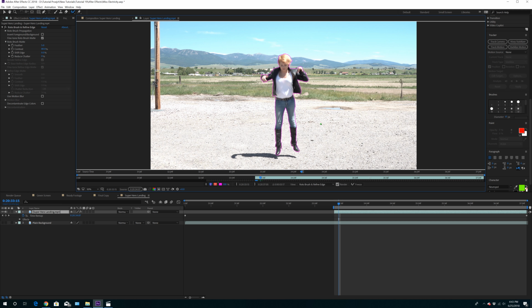Okay, we're using the Roto Brush because we don't have a green screen. I didn't put a green screen behind her because I do have a green screen, but it would have been too time consuming to do that, and I knew that using the Roto Brush I could have the same effect. Of course, green screen would have been easier. One click of a button and you're done. But we didn't have a green screen, and that's what the tutorial is all about, okay?